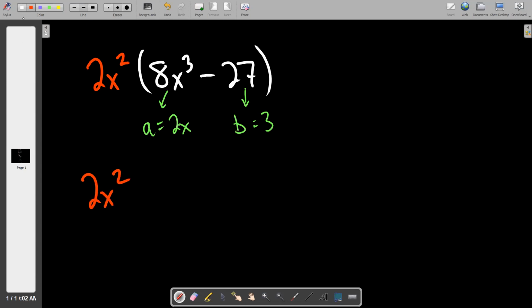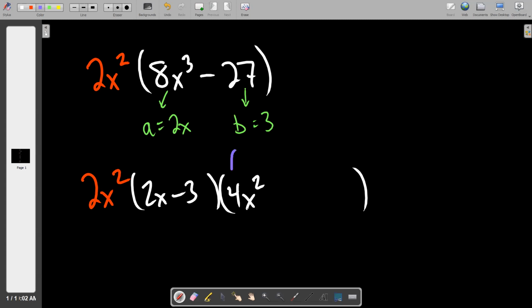So 2x squared drops down, and then I'm going to build a short set, long set, and that should be that. So this is going to be 2x minus 3. And this will be 4x squared. I will tell you, having graded this quiz for years, that a hot spot for errors is right where this purple arrow is pointing. So just, you've been warned. A lot of times people put 2x squared there. So remember to square both parts of your A and your B. So anyways, 2x, 4x squared, and then I'm going to go to plus 6x and then plus 9. And again, I know I'm done because long set was good.